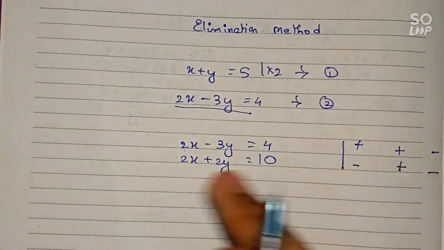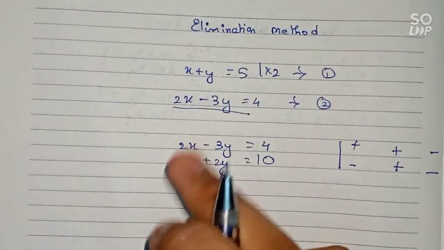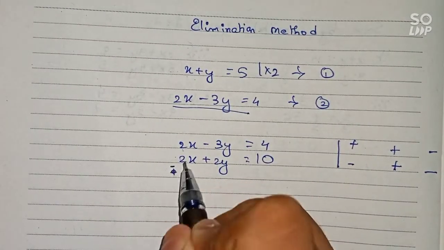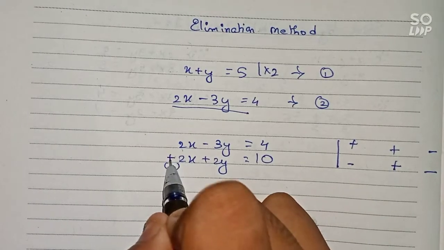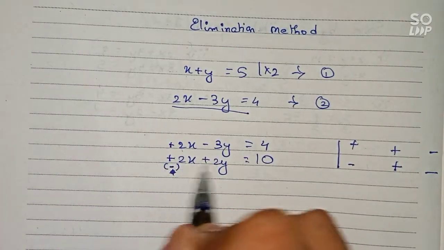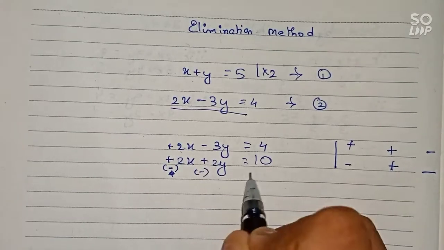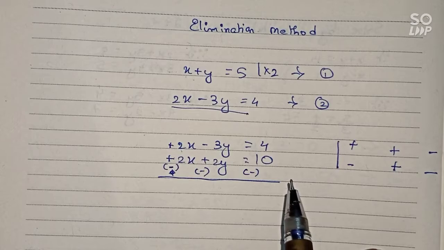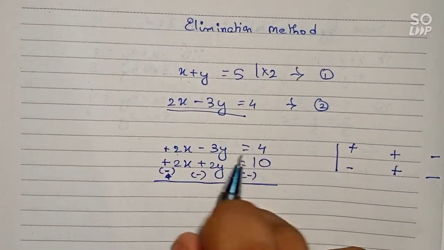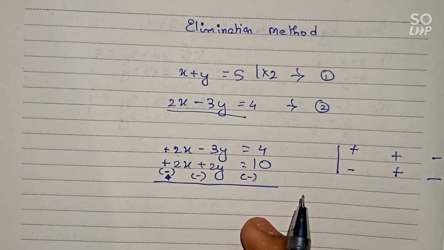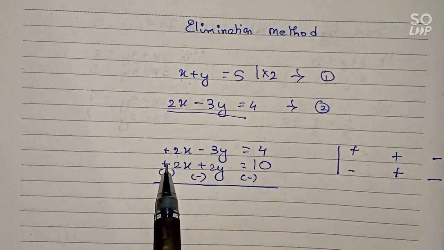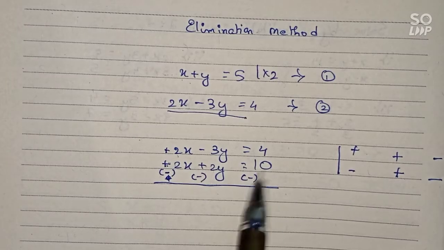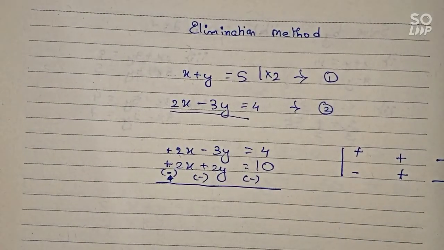So like this, here we can see that upper portion is also plus, down portion is also plus in 2x. So plus sign here will be minus sign, as it is plus here, and here also it is plus. So down we will write minus, so this side also will become minus and this side will also become minus. So the rule of putting the signs below are, if it is plus we will write minus, again plus minus, and here also it is plus, we will write minus. If any of the number is minus, then you have to write plus down.